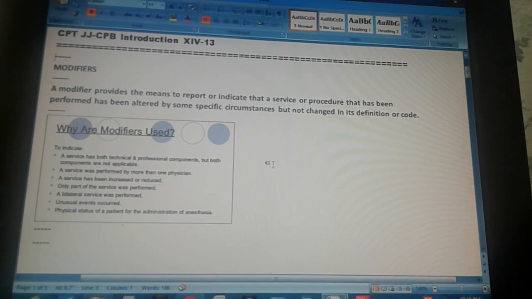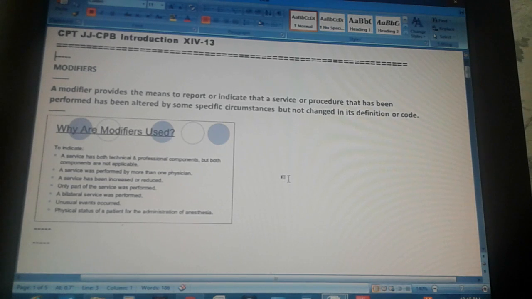What is it? M50 or F59? M50, I think, right? Well, there's a table of modifiers in your CPT book, and it's just 2 numbers, right? And a letter. Right. Yeah. Okay. So we're going to give you examples in the next theory session, but for now, we're just giving you the definition of what a modifier is and what the use of it is. Okay? So that's our theory for today. Now we're going to do a problem.